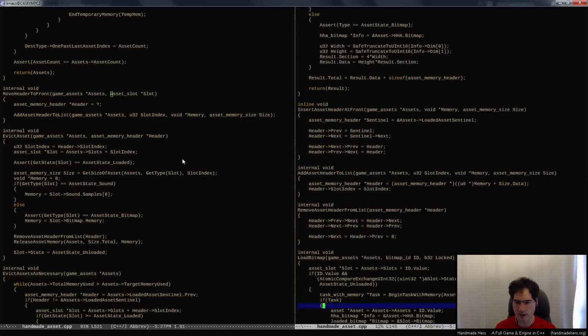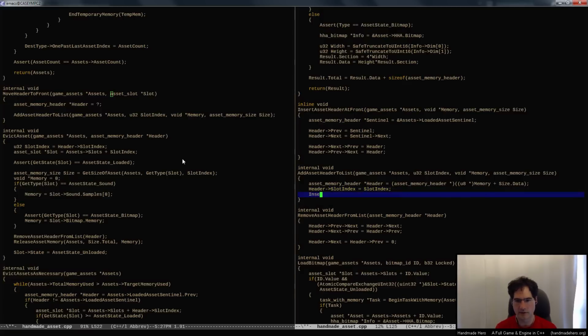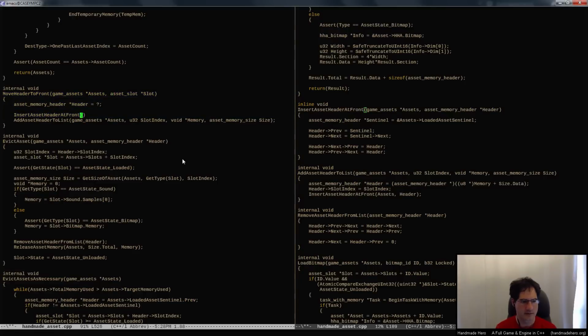And so, yeah, insert asset header at front, assets, memory, size, like so. So we could do it that way, and I guess we just pass the header, actually. We wouldn't need to pass anything else. And so the question, again, is just how do we get that header? So now we just do insert asset header at front.